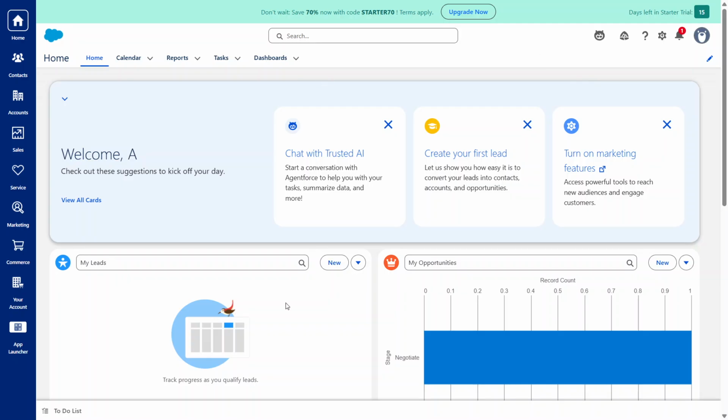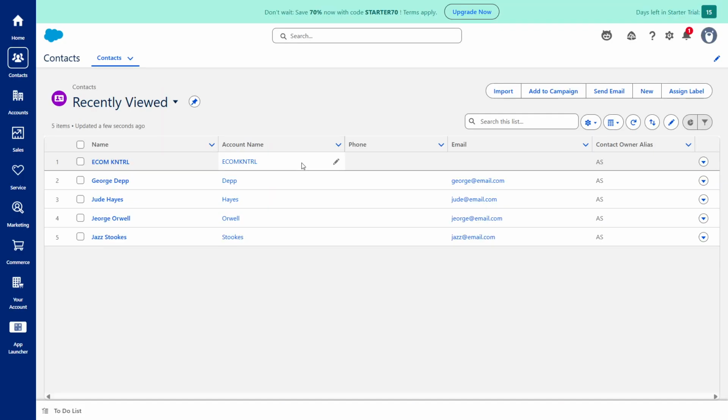First, log into your Salesforce account using your usual credentials. Once you're signed in and you're on the main Salesforce screen, look over to the left-hand side panel. There, you'll see different objects like accounts, contacts, opportunities, and so on. For this example, we'll work from a contact record, but the same idea applies to other records where you can send an email. Click on Contacts, then choose a specific contact from your contact list.